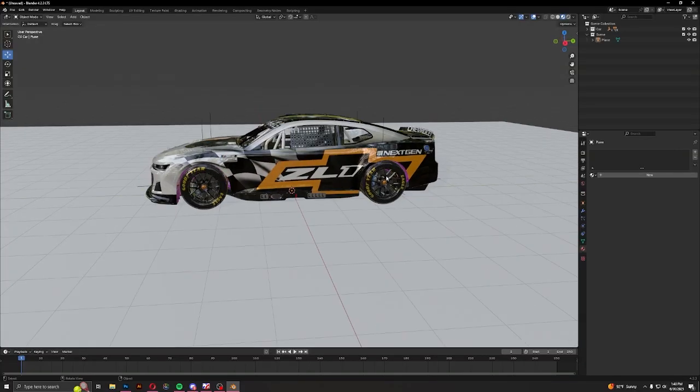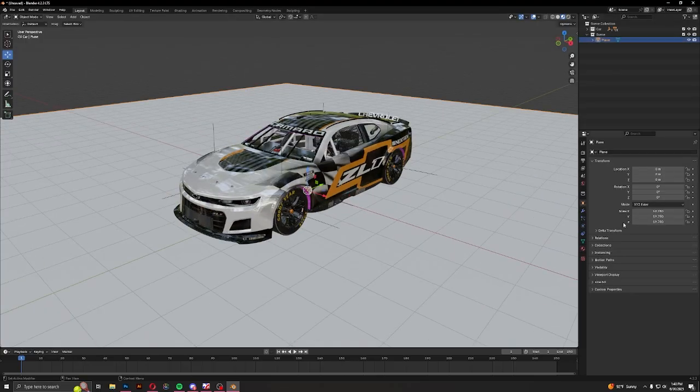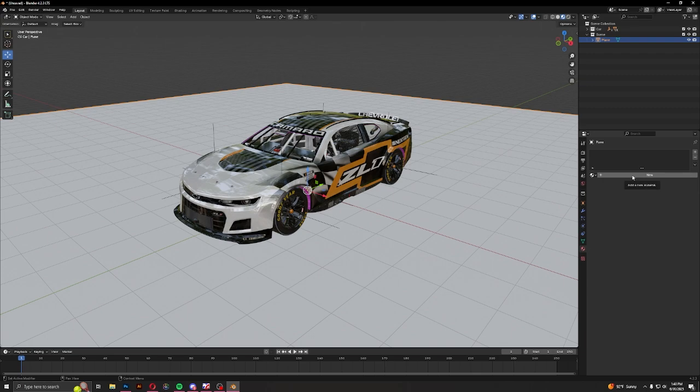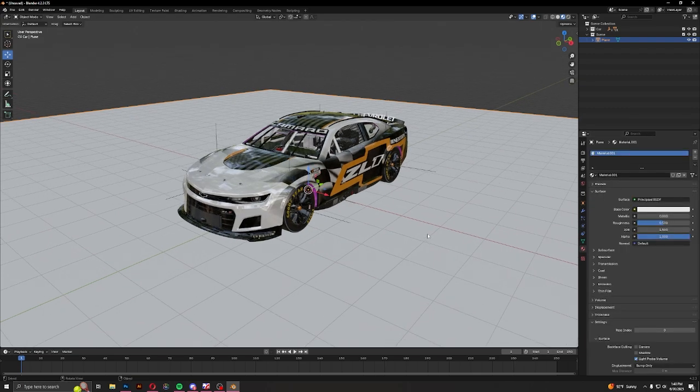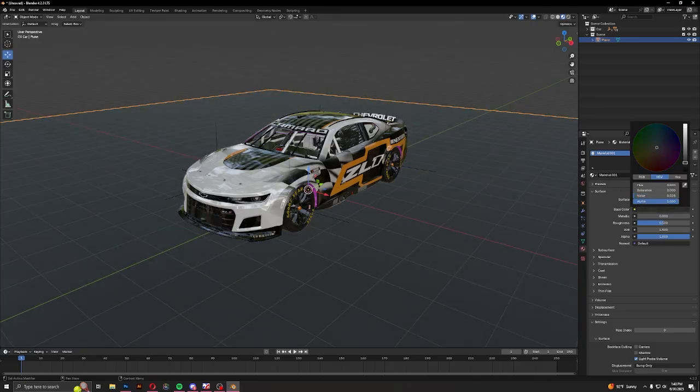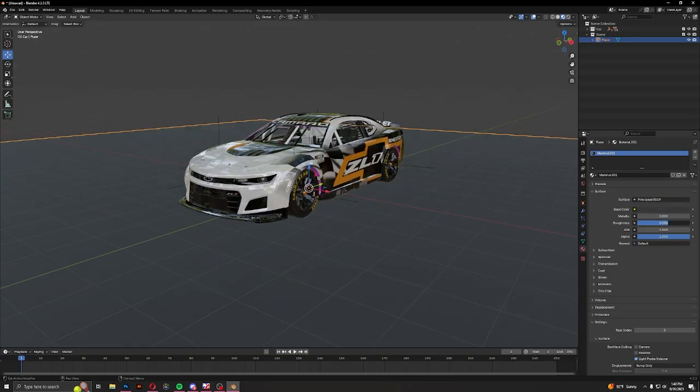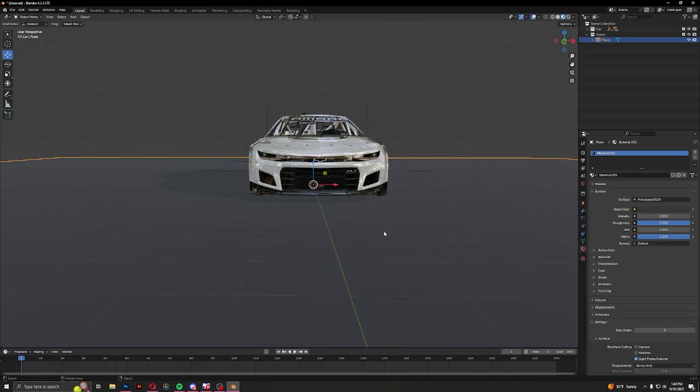So next thing up, what we want to do is come over to this plane and create a new material. For this, we're going to be using a transparent background, so when you render it, there's going to be no floor, no nothing. It's just going to be the car, shadow, and some lighting. So for best results, turn your plane down to dark gray, black, whatever, and also turn your roughness up, so you get some really nice shadows on the bottom of the car.